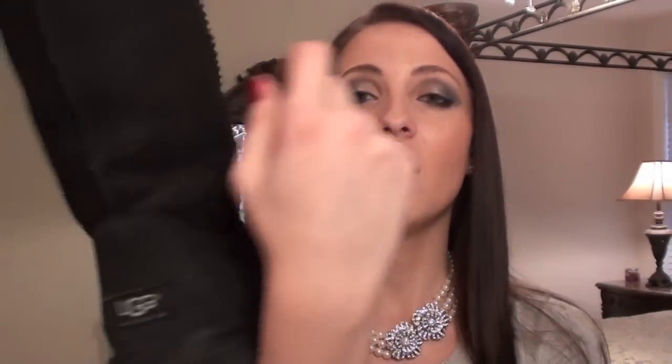The color is so rich that I only put one coat on because it doesn't really need any more, which is awesome. It lasts a long time — I've had this for like a year, so it lasts a very long time and I'm very happy with it. On my feet I'm going to be wearing tall classic black Ugg boots.